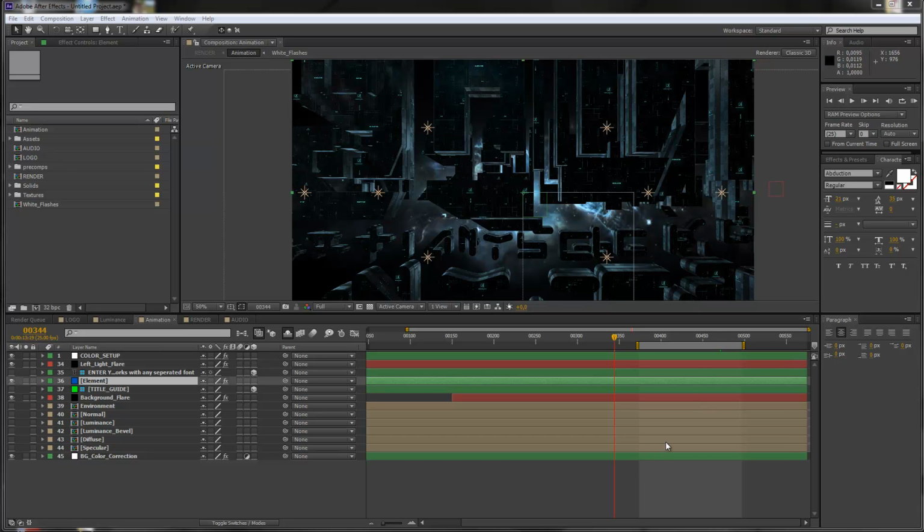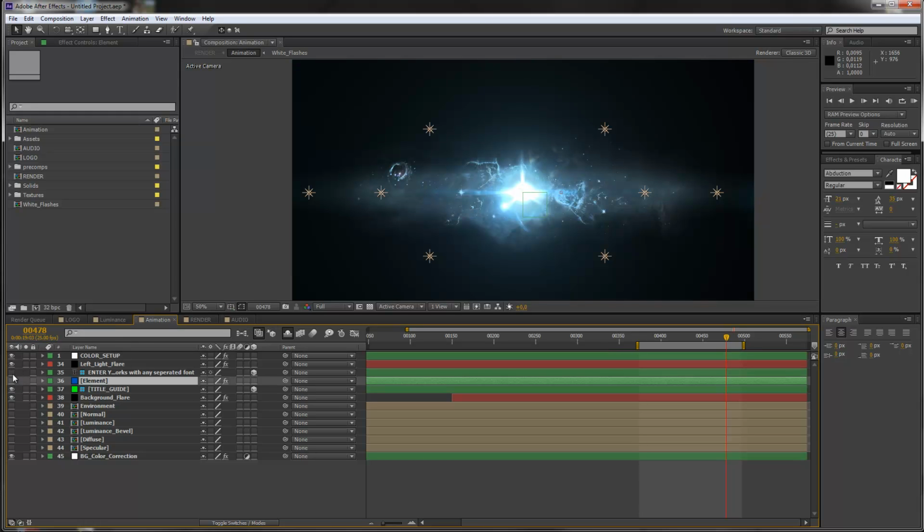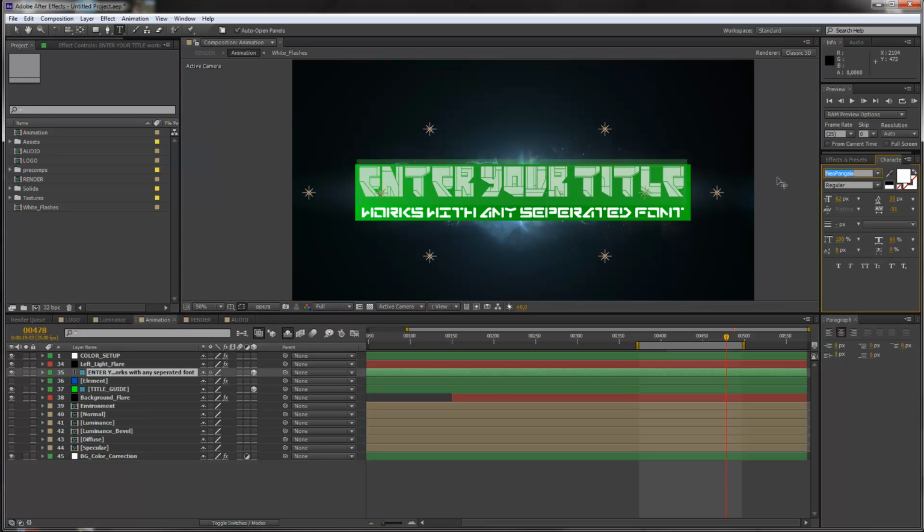So we will just move back to our frame number, approximately number 475, and again just disable Element 3D for now and enable our two guide layers. And now I will just take my text tool and mark my main title, and I will change my font to the Dazzle Ships, which I already have installed on my system.